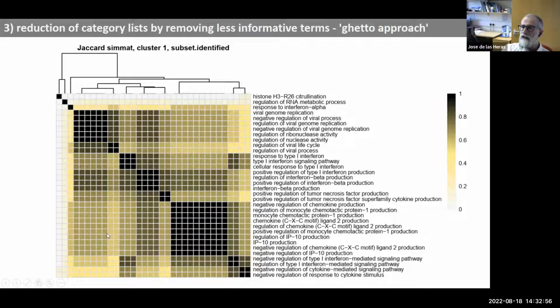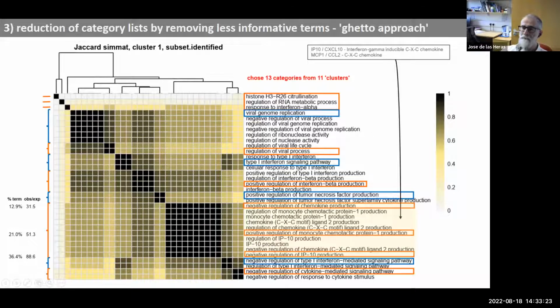This is a similarity matrix calculated using Jaccard and displayed as a heat map and cluster. Here you can see visually that, for instance, this category does not have much in common with anything else. But there are blocks here that have a lot in common. So it's a question of deciding which blocks make sense. In this case, I select, okay, this will be one category, this will be one, this will be one. I see this big block that could perhaps be divided into two blocks. So I divide it into this block here, and this one block here, and so on. I do that for all of them.